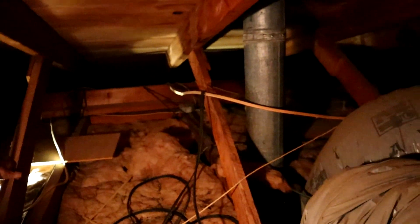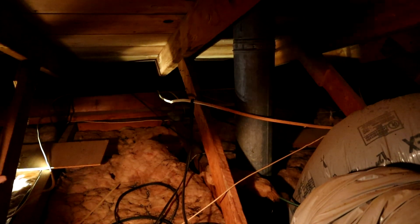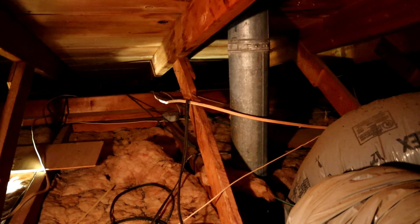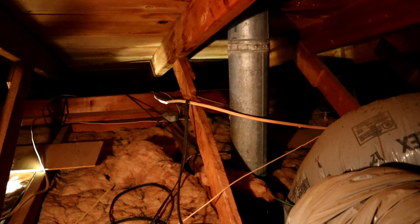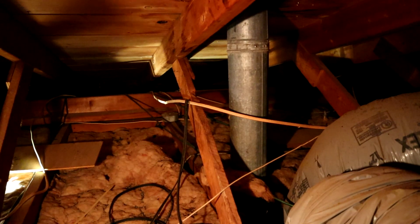Do you see the hole sticking up? That thing's spiking up through the insulation — that's the other thing I've got to pick up. It needs to go there and it's going to come from over there. I could tape it over there, but it's probably easier for me to feed this way because it's so tight over there. Can you push that up a little bit more?